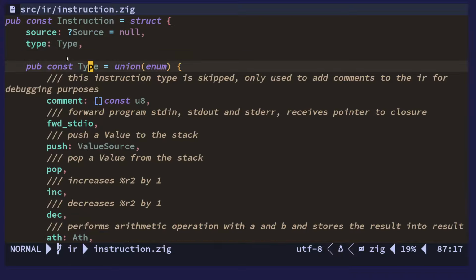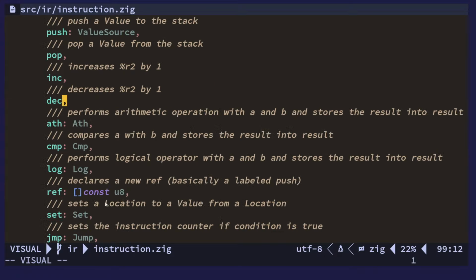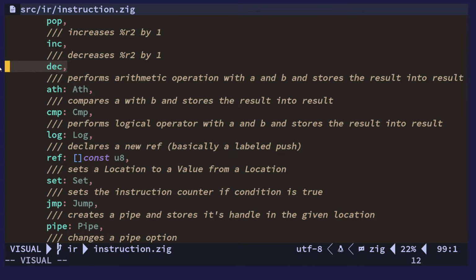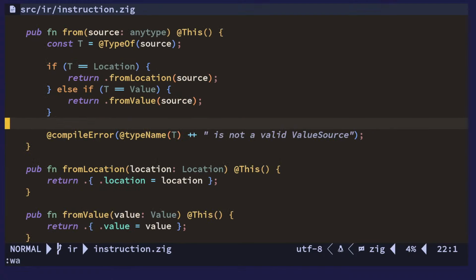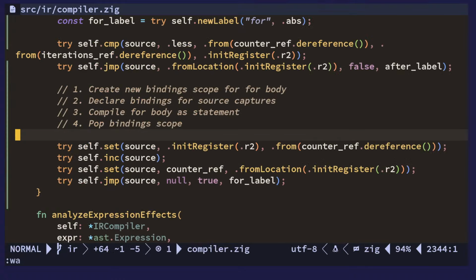An instruction is a generic thing that has any of these types, but only one of them. Some of them can have no extra data, some of them can have extra data that you need. Yeah, a really good thing to have.